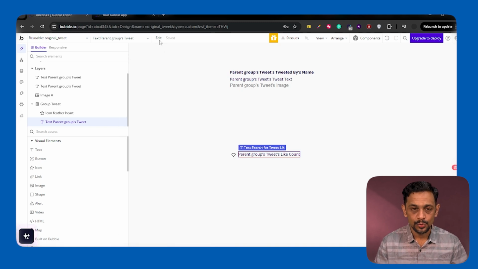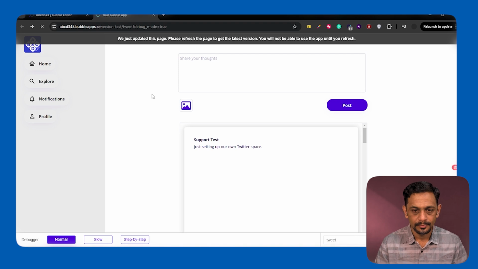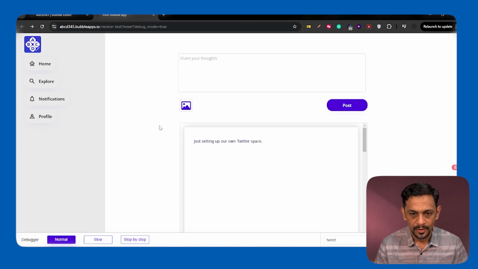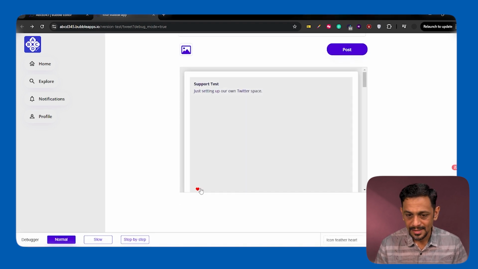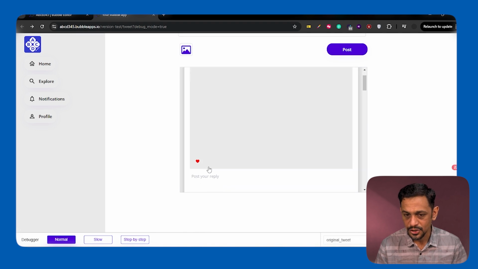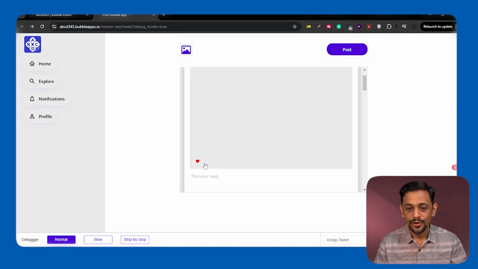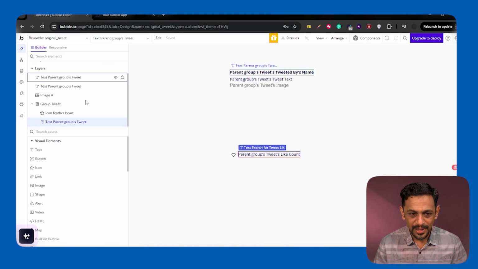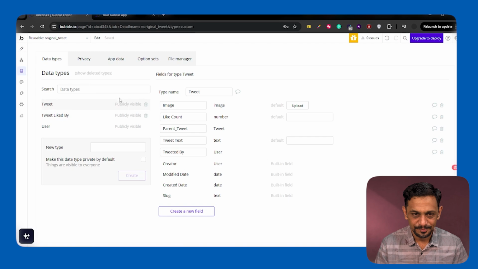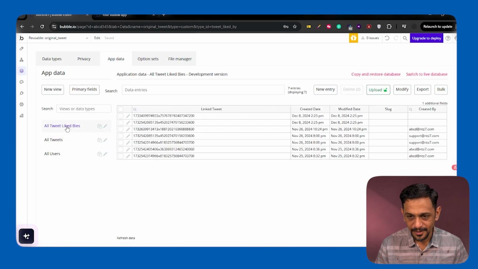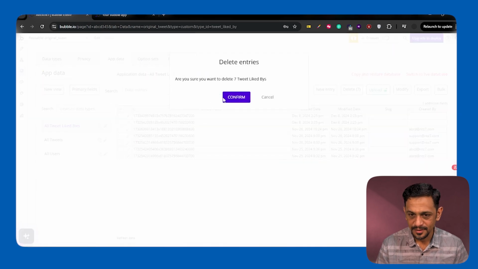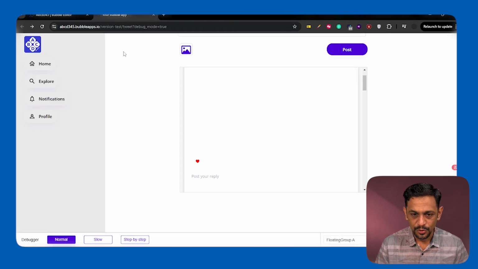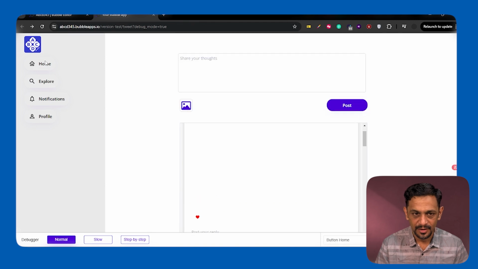Firstly, let's see if this is working fine. Now, even though this is liked, the count is not being shown because we had not created this before. So I'll manually go to the database, liked by. I'll delete all of this now, so that it doesn't show us anything here.